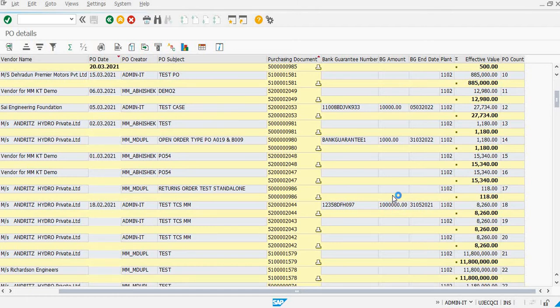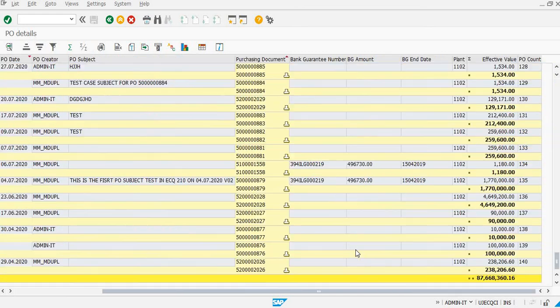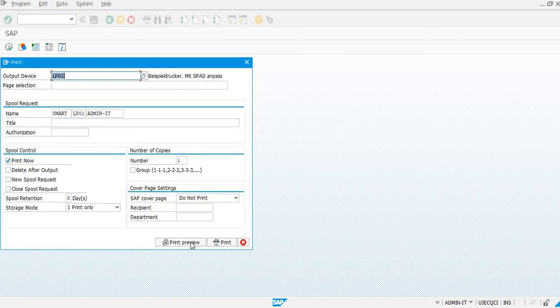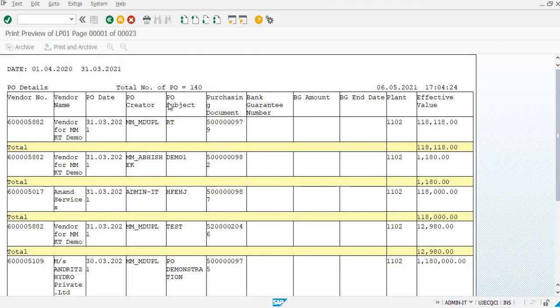This report also shows the number of POs, that is the PO count created. As we scroll, we can see 140 POs were created during the mentioned time. Also, the total values of the POs can be calculated here. Similarly, if we want the same report in print form, we can get the same, along with the total number of POs.